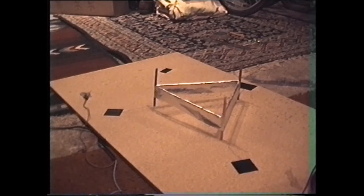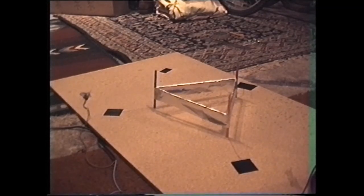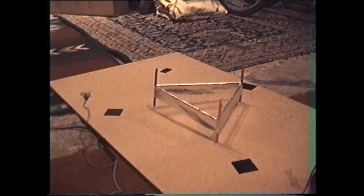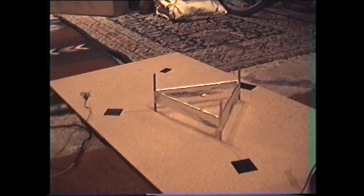Don't overdo it. Oh, that's around 25,000 volts on that. Yeah. Red lead. Okay, don't move it too much now. Oh, I could feel something coming off that. Didn't like that. Okay, now it's going off now.